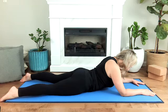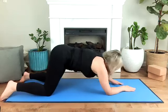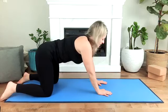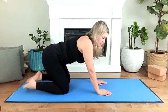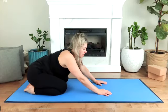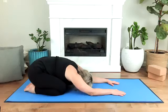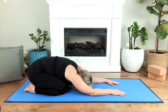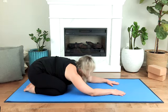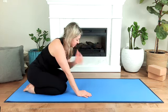Coming up out of Sphinx pose, we'll make our way back to all fours, and then you can come back into child's pose and hold for a moment. However you would like to do child's pose, you can sit back into the heels at first and arms forward, or the arms coming by the side of the body. Let your forehead rest. Then making your way back up. So it's a nice little transition there.